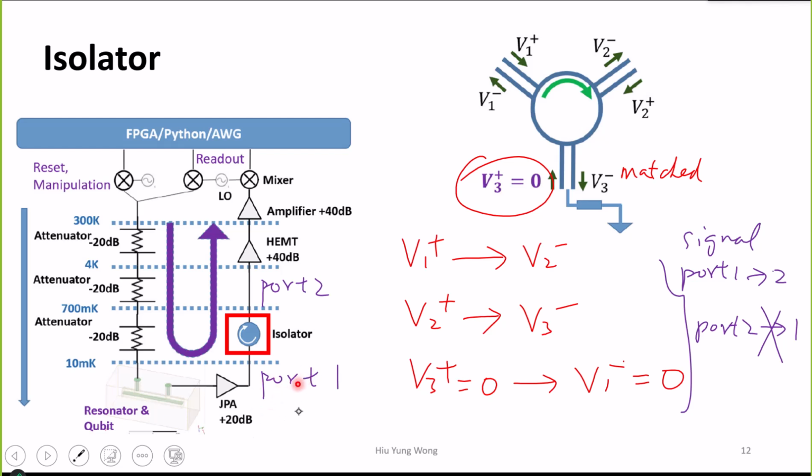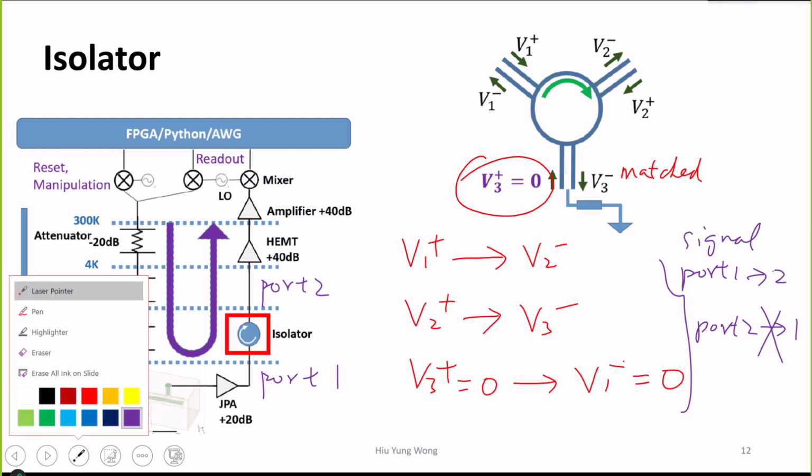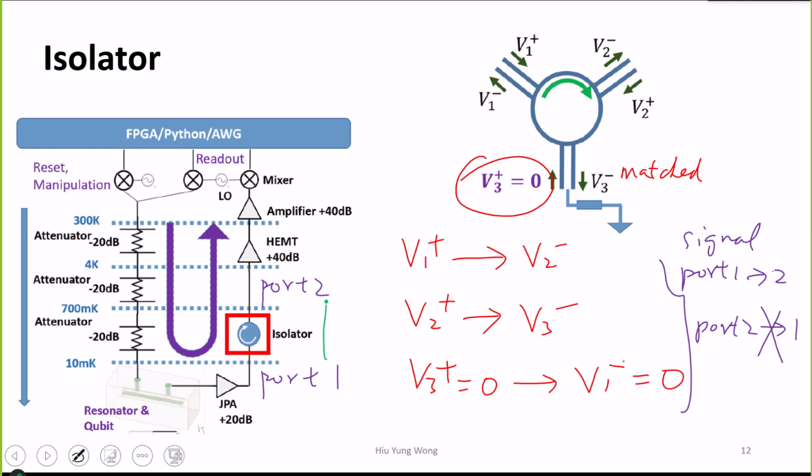Yeah, this is port 1, lower temperature. Right? So you only have signal going out, but you cannot have signal coming down. Okay? Here you have no choice, so you use attenuator, right? Here, if you get this done, you are in big trouble because if you don't attenuate the thermal noise, you're going to screw up all the quantum computing. Yeah.